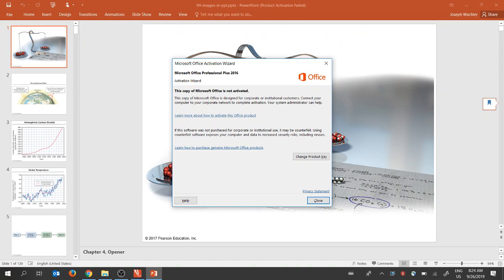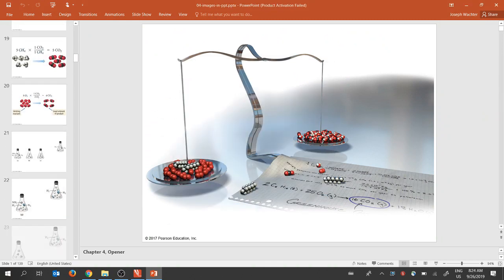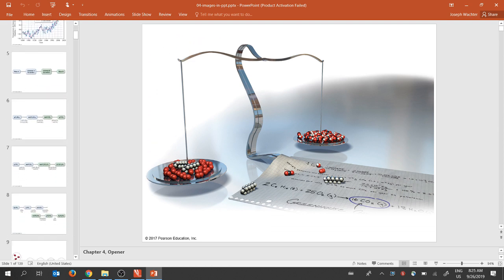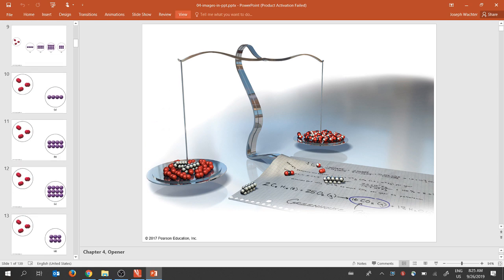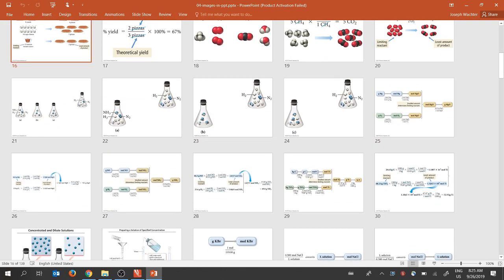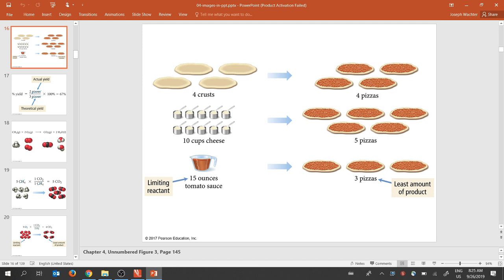So there's a picture of some different examples here from the book. So let's see. Whoops, maybe I went too far. Where's our pizzas? Here. All right. So if certain amounts of different ingredients have the possibility of making a certain amount of pizzas, but they're also going to then need more of the other ingredients. So if we had 4 crusts, actually, wait, I think I'm getting a little ahead of myself here. Let's talk about those specific ingredients.